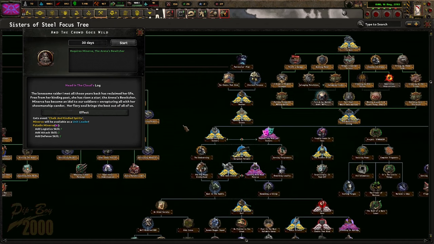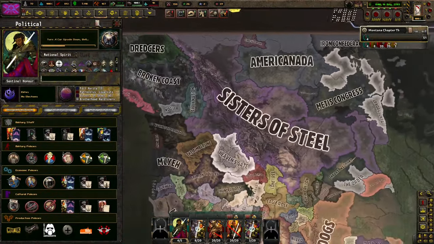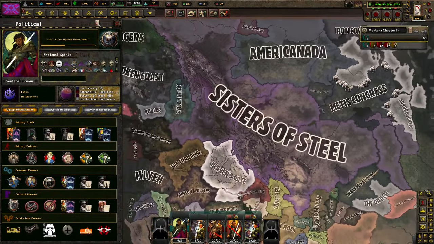So, I think I'm out of there, and we have one more episode after this. It won't be super long, but it'll be one where we finally get to the Pacific and beat up the Metis Congress, and yeah, should have a good time.